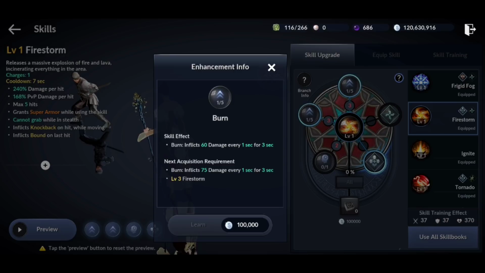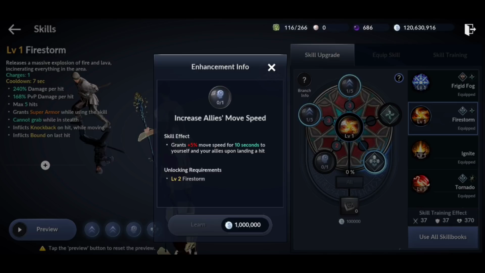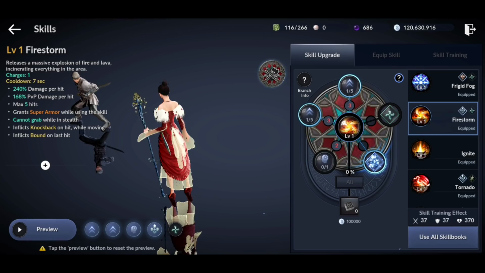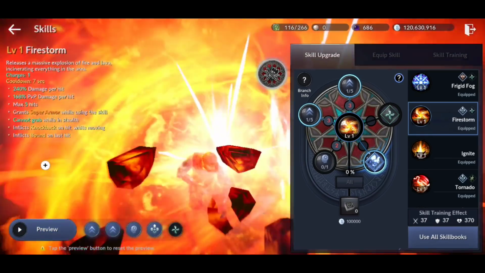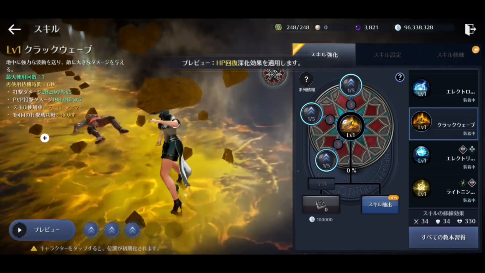For its sub-skills, it applies a burn of 60 damage every second for 3 seconds for a total of 180 damage. Grants plus 5% movement speed for 10 seconds upon yourself and your allies upon landing a hit. So this is another one that helps the allies. The Magician is really big about helping out the team. So that is Firestorm.